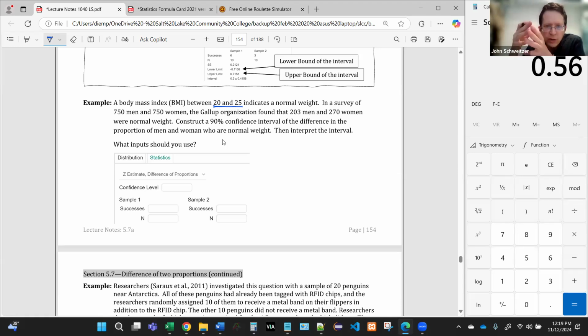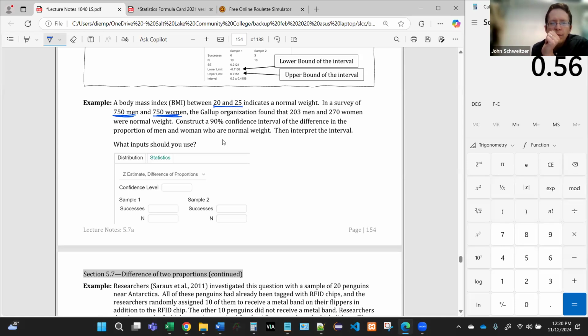So we could have studied this back in chapter 3. The difference here is that we have another categorical variable, and this one is gender. Very common, if you're doing health studies, to see if there's some kind of gender effect: is some condition more common among males than females or vice versa? Or is it the same for males and females? So that's the second categorical variable here. How did they look to see if there's a gender effect? Well, they take a sample of males and they take a sample of females, right?